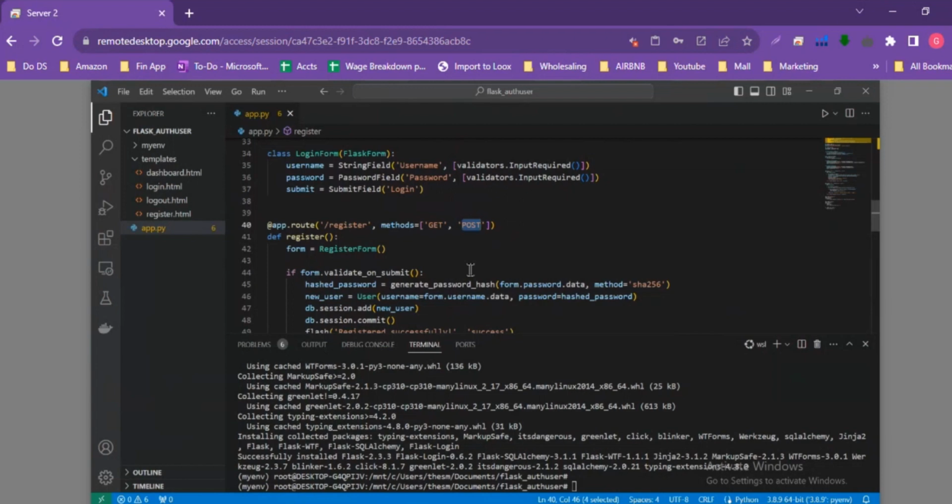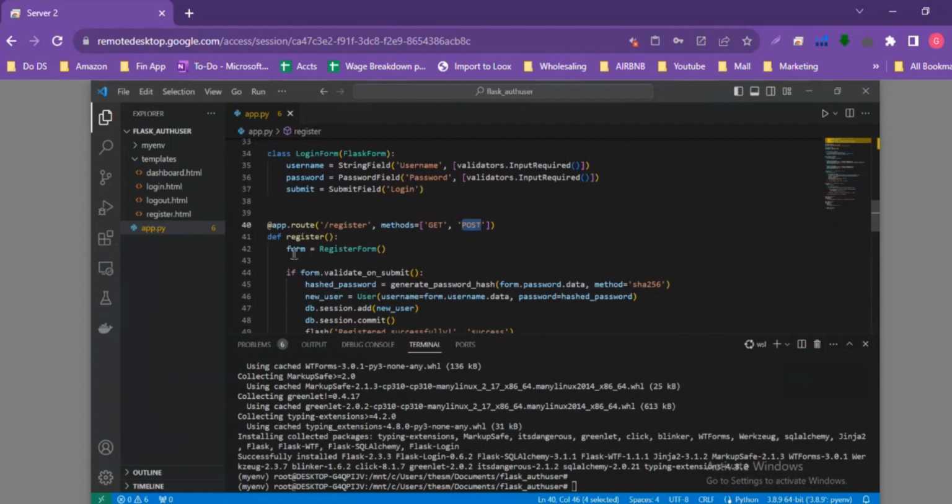Because I think this is a small nuance between post and get. Any information you send through get is usually going to appear in the URL. And as you've noticed, when you search on Google, you see what you search in the URL as well. So that usually happens with get. With post, your information does not appear in the URL, which is slightly more logical if you're saving passwords and so on and so forth.